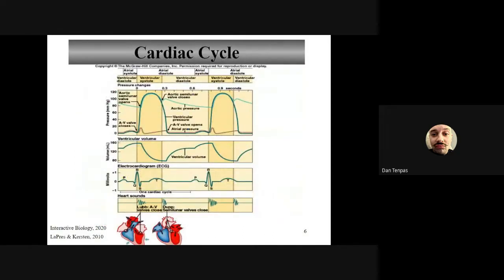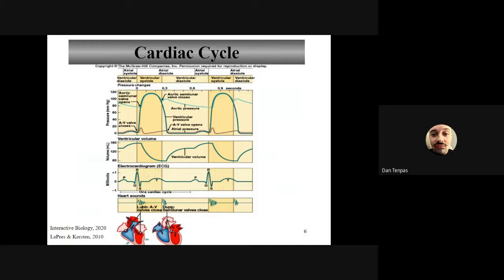I'm going to go through this one, which again has a lot going on, but I think we can make this work. So again, just before I get into this, what I want to do is reiterate the overall cardiac cycle. What's going on here? We have blood entering the heart via the atria on both sides, the right from the body, the left from the lungs. The atria will contract then and push blood into the ventricles. And then when the ventricles contract, the blood will be pushed out of the heart, either to the aorta or out to the lungs.